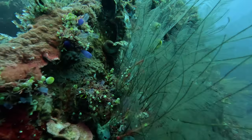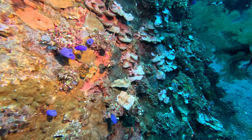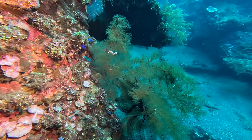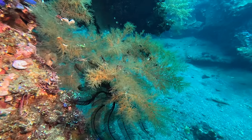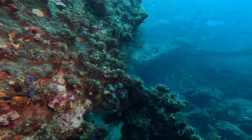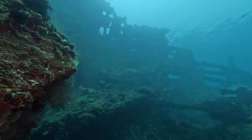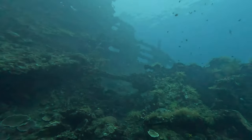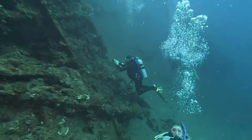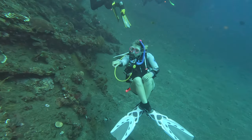However, a bit of history of this famous shipwreck. The USAT Liberty was a United States Army cargo ship, which was torpedoed by a Japanese submarine, I-166, in January 1942, and it was beached on Bali, Indonesia. What's really interesting about this wreck is that although it was torpedoed during World War II, it did not sink for another 20 plus years, until the volcanic eruption of Mount Agung caused the vessel to slip off the beach and now rests in her resting place.